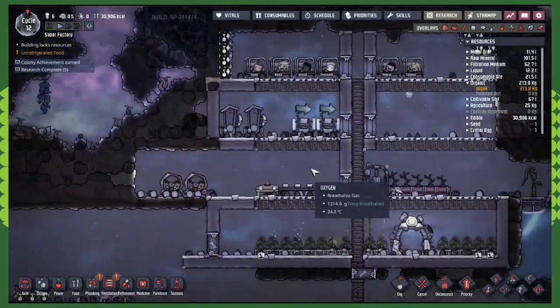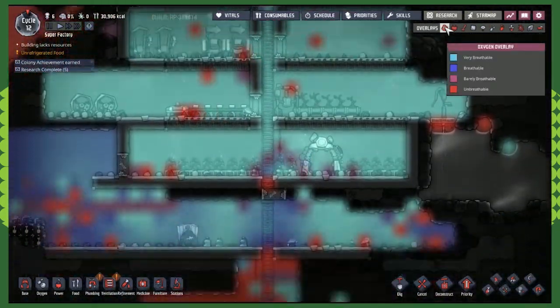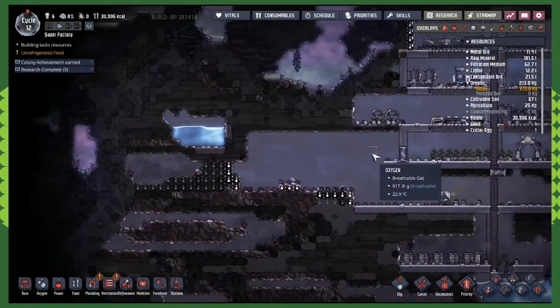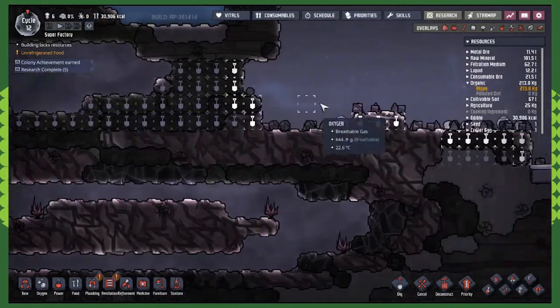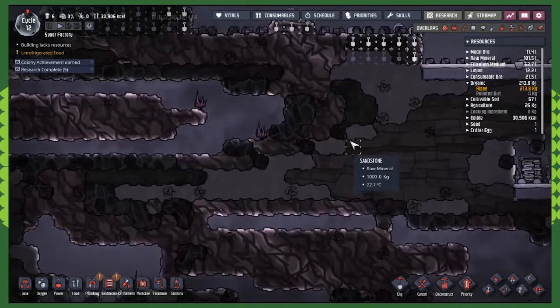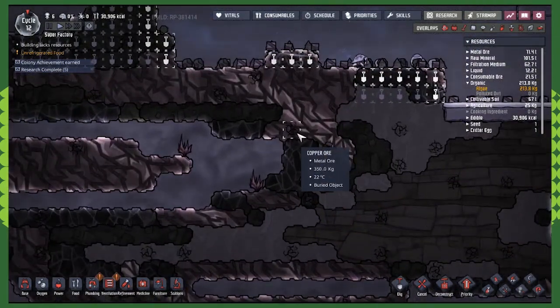So now that we've got our little sealed container of oxygen, I think our next step is mining out all of this. And on a larger scale, mining out this whole area is what we're going to do, because there's a lot of buried objects in here.